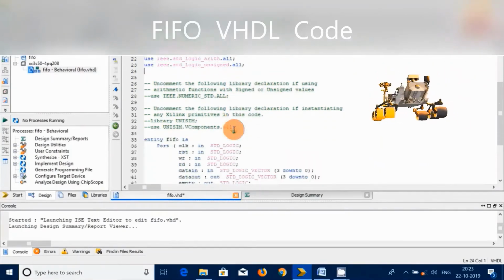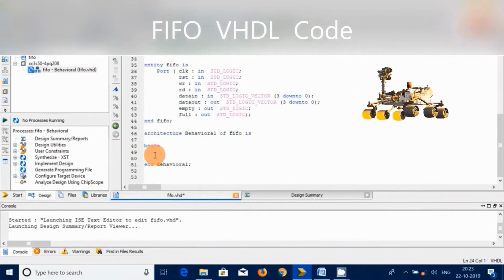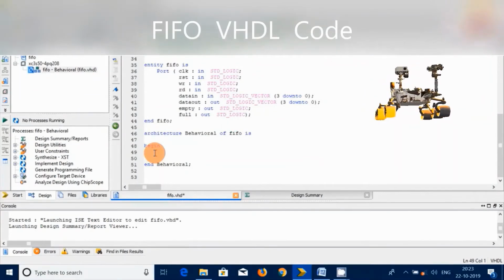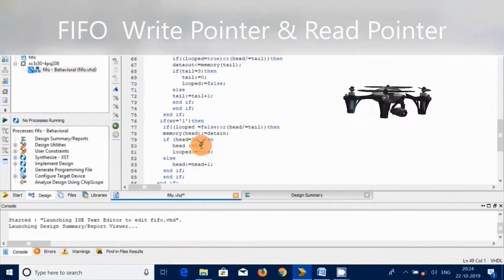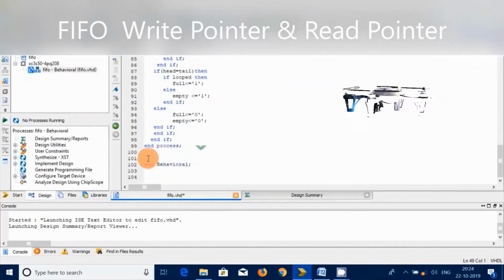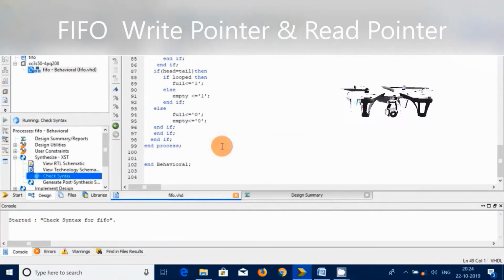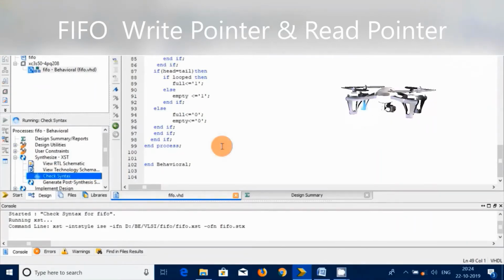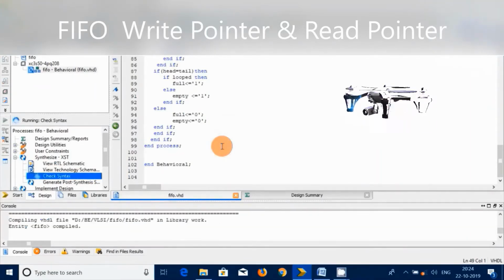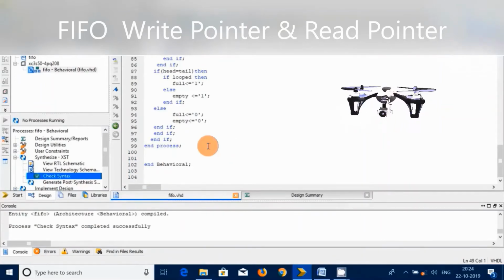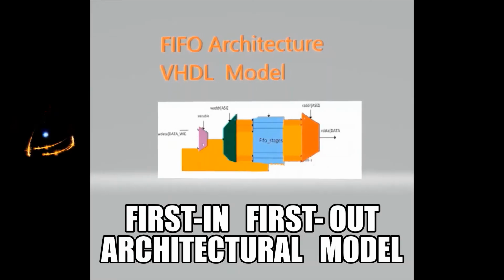To read the next byte from the FIFO, strobe the read enable signal high for one clock cycle, and the next byte of data will be available to read the next clock cycle. When the last byte of data is pushed onto the data out bus, the empty flag will go high.